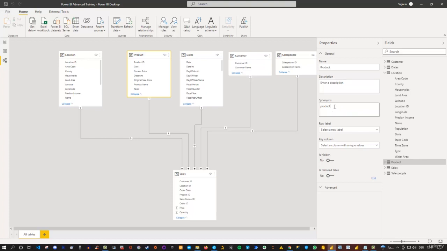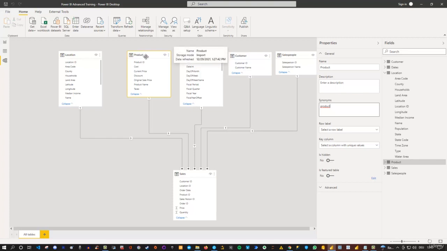You can add synonyms to a table. This is helpful for the Q&A feature in Power BI. So currently, if you, for instance, refer to product in the Q&A feature, then Power BI would know you are referring to the product table. But if you, for instance, refer to specific names which are not directly linked normally to the product table, then Power BI would not be able to figure out that your report consumer is referring to product.